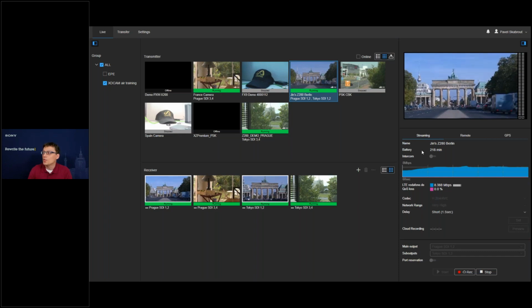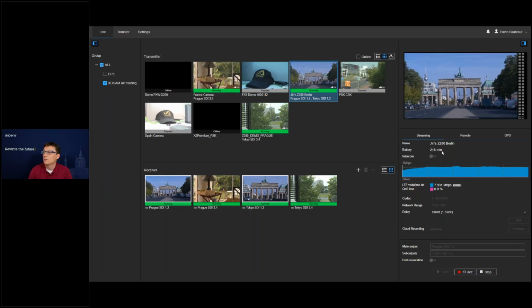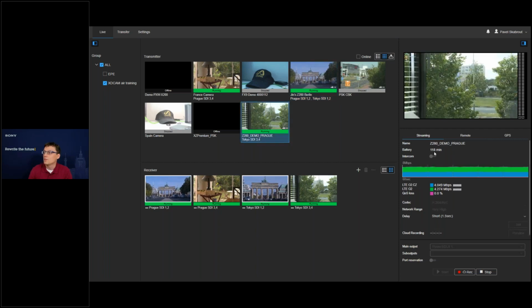It's also nice to see the battery information, as I've been talking about. You see that my colleague has a lot of battery, more than 200 minutes. In my case, the camera is probably a smaller camera, but I still have almost 2 hours to go. Here it is fair to say that we are using standard LTE sticks from various brands, and the consumption of those sticks is just about 1 watt. So it is a small addition to the overall consumption of the camera.